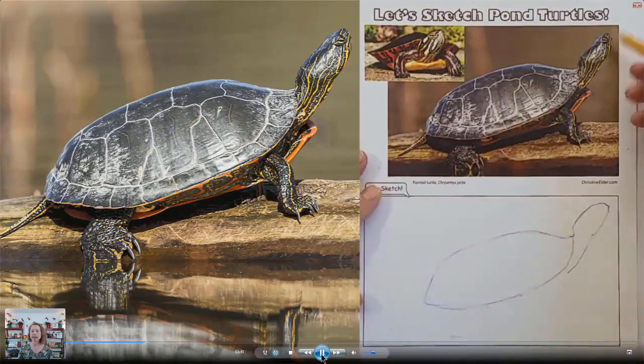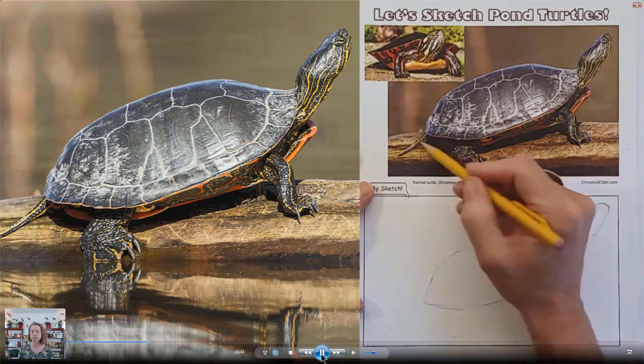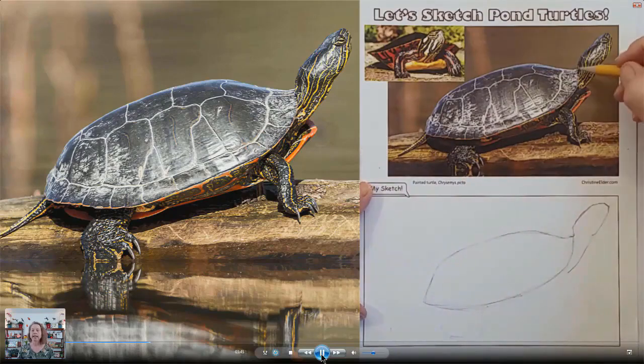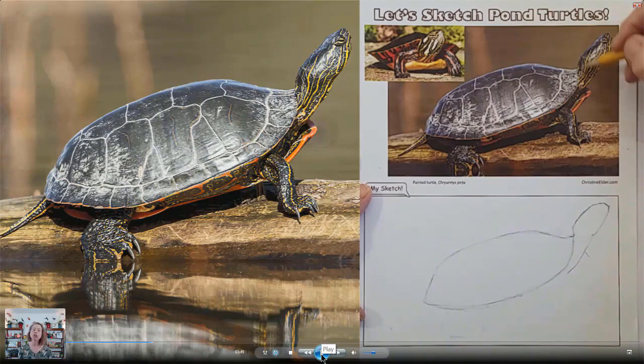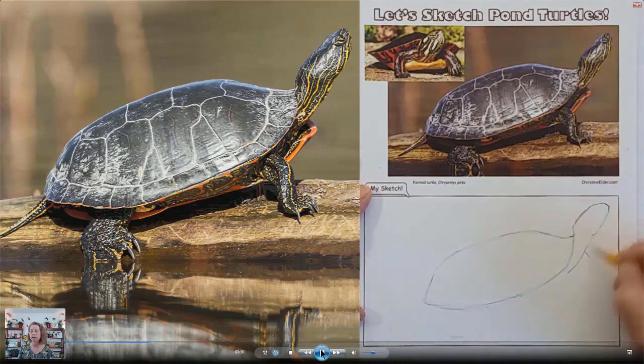You see I kind of separated the drawing. And so again, we're not going to finish the head yet, just in case he swims away. So now I'm adding the lower shell called the plastron, and I'm noticing where it is compared to the upper shell. So I'm looking at those angles, okay, right there. You see that angle there? And so that's what I'm doing with my pencil. I'm noticing that angle, see there? And where it starts at the neck.